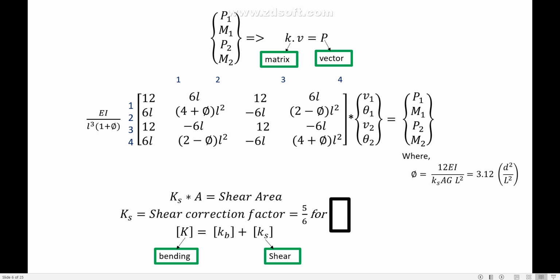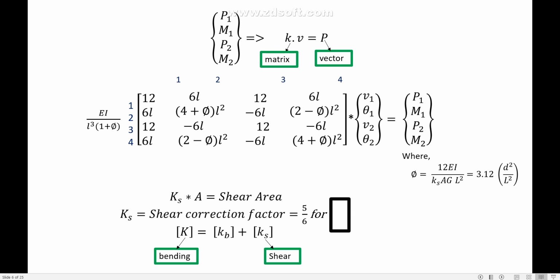If we have a short beam instead of a long beam, then the same stiffness can be written as shown in the next equation: EI over L cube times 1 plus phi, where phi is a non-dimensional number.